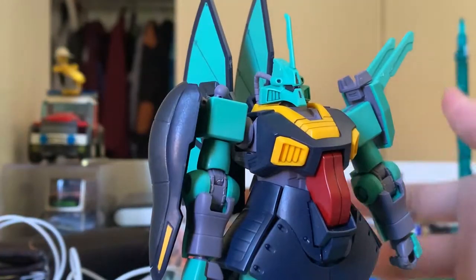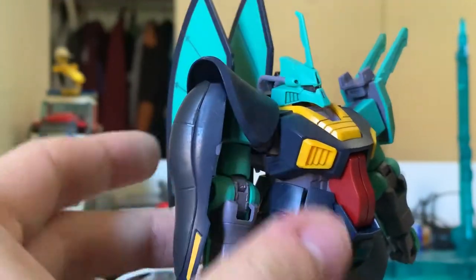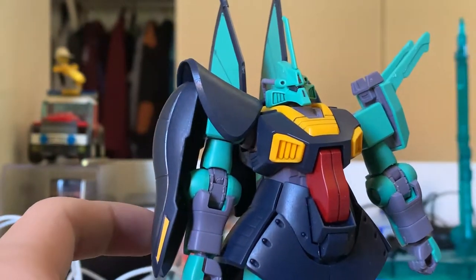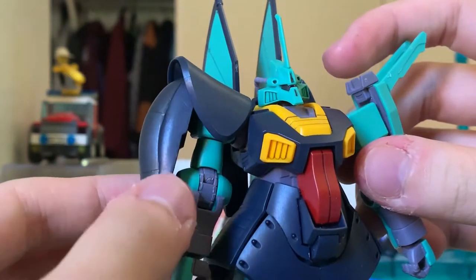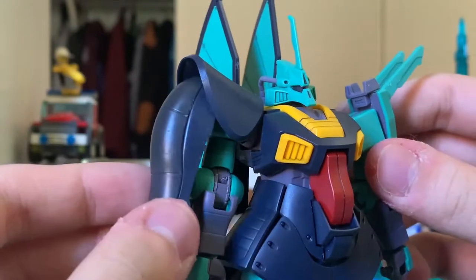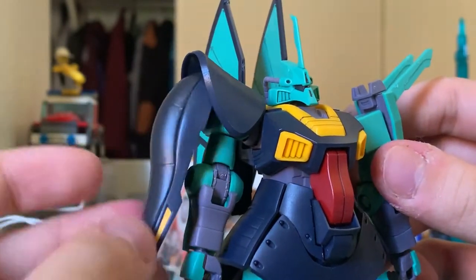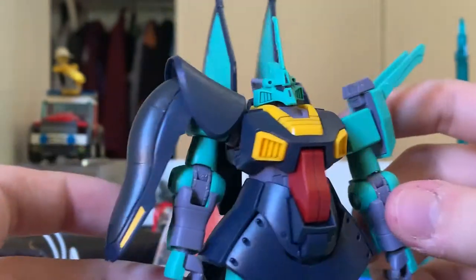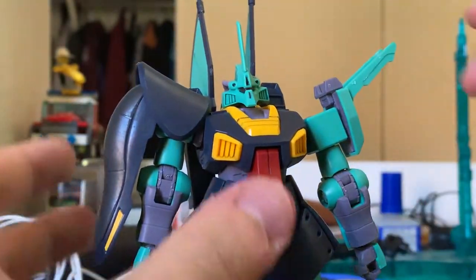You see, I don't even need to use any strength to get this out. This is the part that bothered me the most, because the ball joint is a very huge problem. As you can see, the ball joint is very disgusting. Ball joints with pieces that have absolutely no depth, like this kind of shield, were very easy to pop out, and I don't really like that kind of thing because it's very annoying when you're posing. It's going to be consistently popping out.